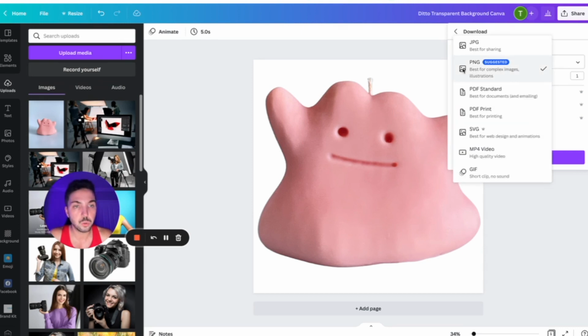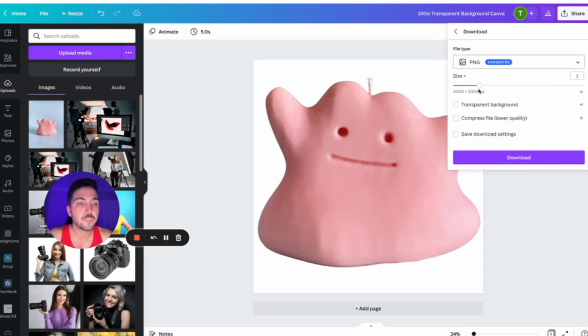Here, you want to make sure that PNG is selected. For the sizing, remember how I set it to 2000 by 2000? Well, currently that's true, but if I want to make it 1000 by 1000, which originally is what I said we would want, we can actually just drag that down and it's going to export a version that's 1000 by 1000 pixels. You also need to make sure that transparent background is clicked. If it's not clicked, you'll export this white background along with your image. So those are the three settings that you need to do.